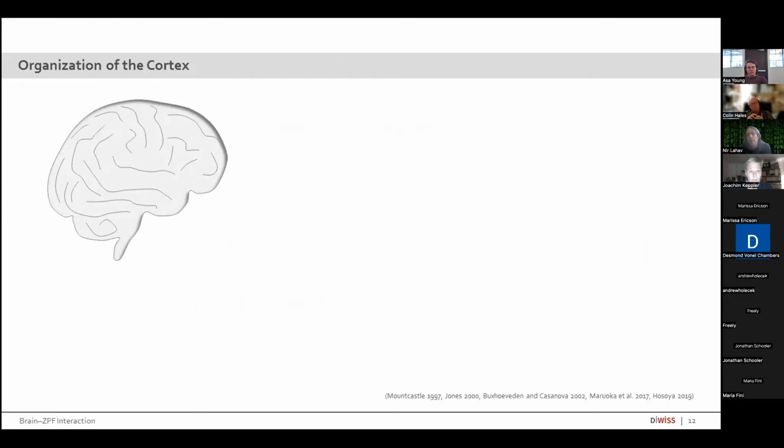But so, why do you need the neurotransmitters? Can't neurons also? We will see this in a minute. Just let me explain, and I will give you a good reason why I think that the neurotransmitters play the key role in this dynamical interplay with the zero-point field. And it's all about concentration levels. So let's take a look at the cortex.